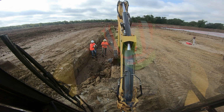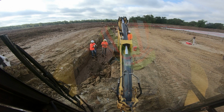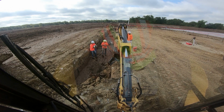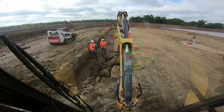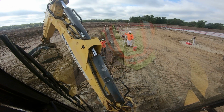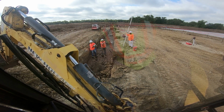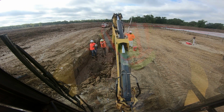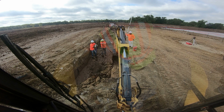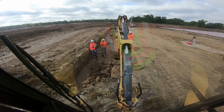We're just digging out clearance space so that they'll get in this hole and they'll put gravel down first, and then they will put the rebar in on top of the piers, and then they will set up forms, and then they'll pour the footing, and then they'll backfill it. So a lot of this stuff we're digging out, they're going to put it back in the hole. We're trying to separate out the yellow select fill from the red.